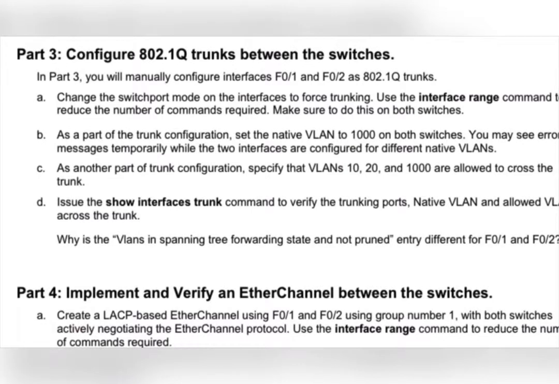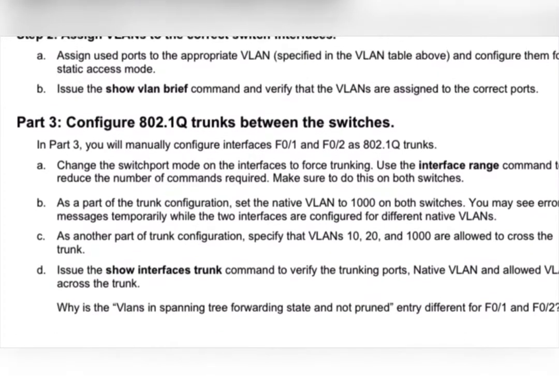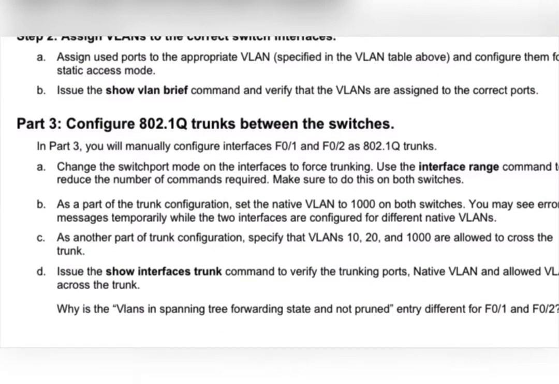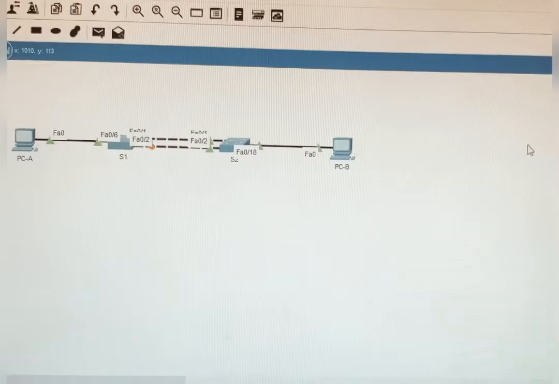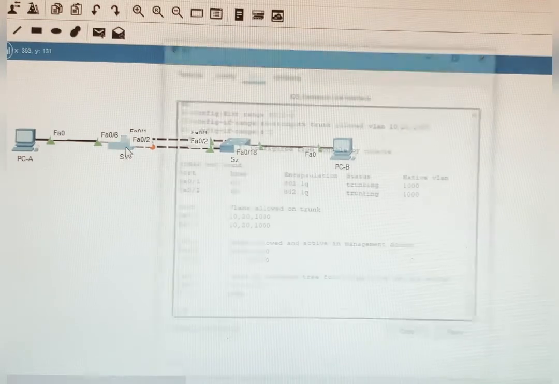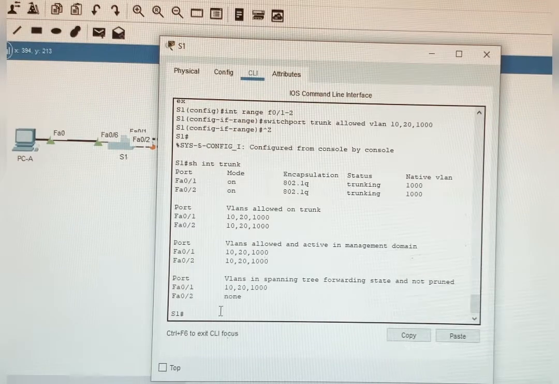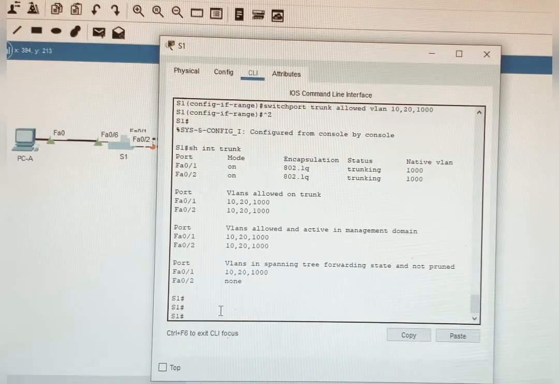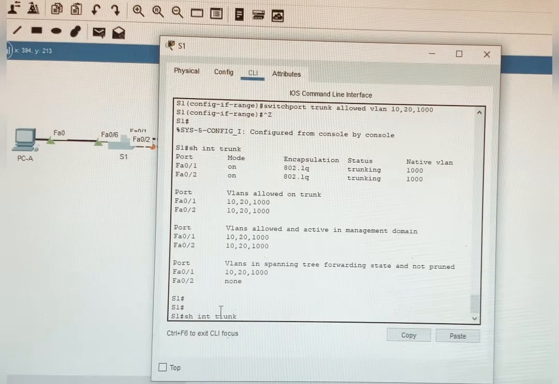Then we move to part 3, which is to configure the trunk between the switches. The last question in this part is, why is the VLAN in spanning tree forwarding state and not pruned? I will show you later. Done configuring part 3, then I will show you using the command show interface trunk.